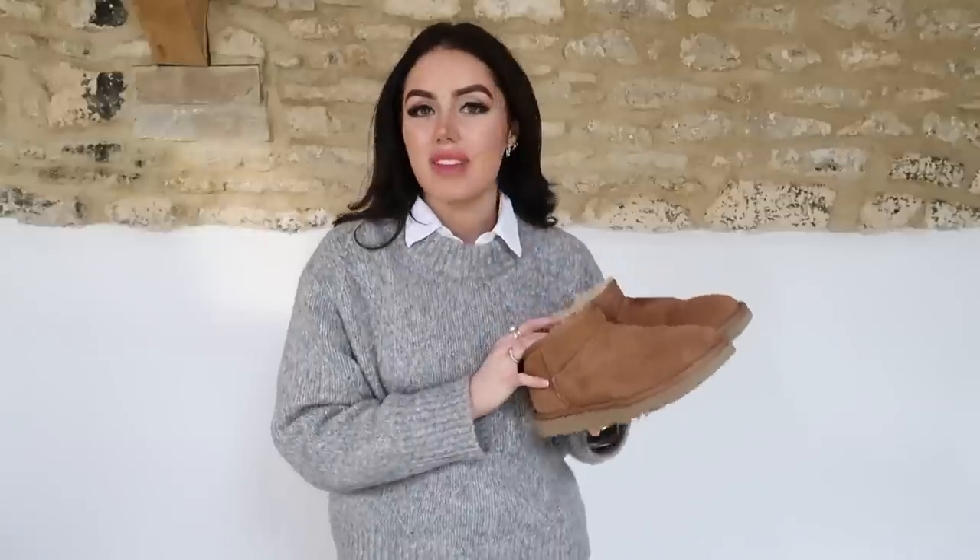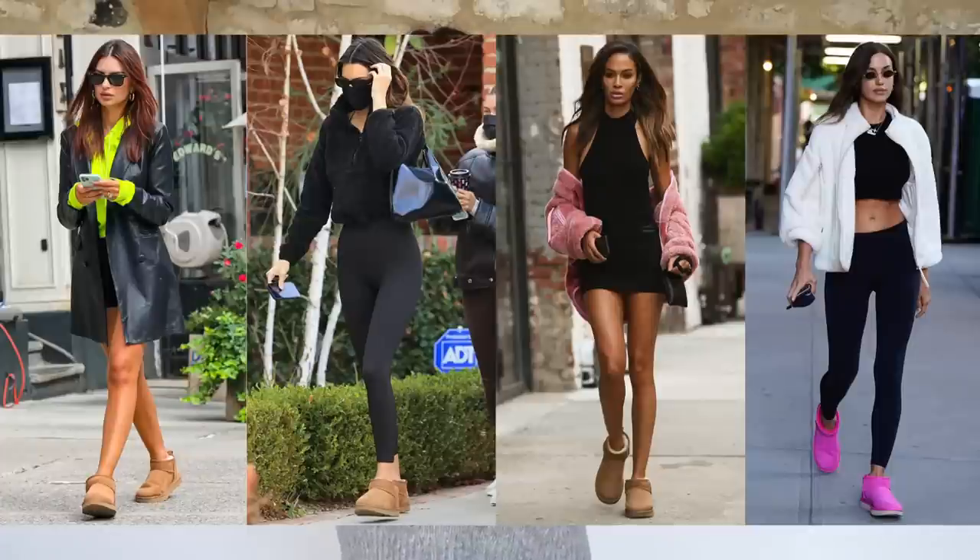The last trend I have to show you is the mini Uggs — you've just got to mention them. I feel like Uggs have made such a comeback this year. I wear them all the time — they are such a wardrobe staple for me, that piece I want to throw on if I want to be comfy. If I'm just running errands they are so comfy and so warm. You can get yours on Farfetch and use my discount code to save some money. Usually when an item is oversaturated it turns me off, but mini Uggs are just so cute and comfortable that you've got to get them.